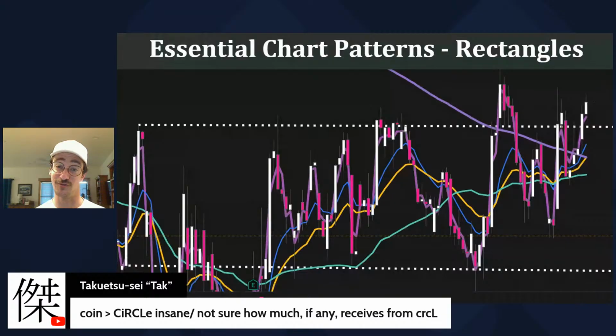And most importantly for me, the technical setup, because I didn't know anything about them and their Circle deal until this week. And it wasn't why I got into the trade. It came up as I was looking for potential reasons why Coin could have an explosive move, because I saw the explosive move setting up on the chart. And I was like, hey, I've got to do some sleuthing. So this is the gist of how I combine technicals with fundamentals. And I think it's a great example there.